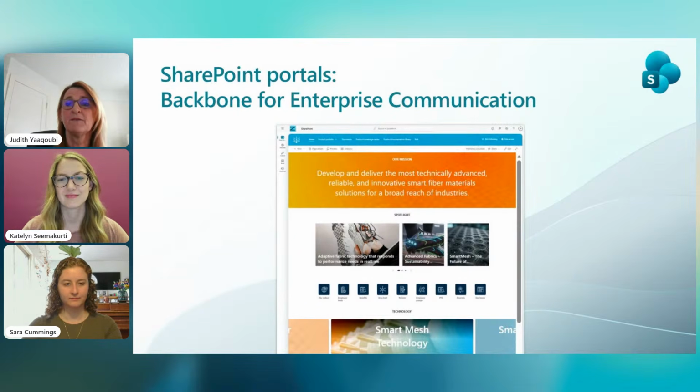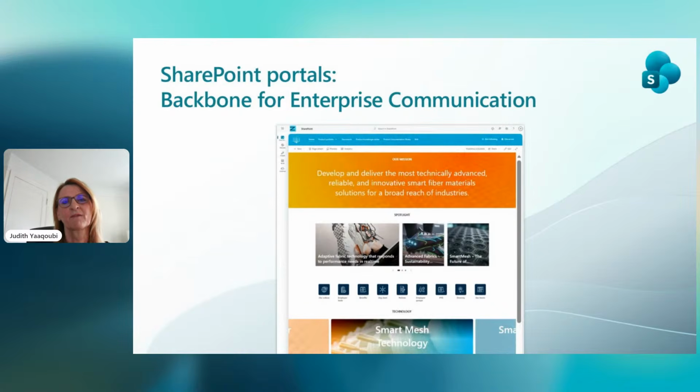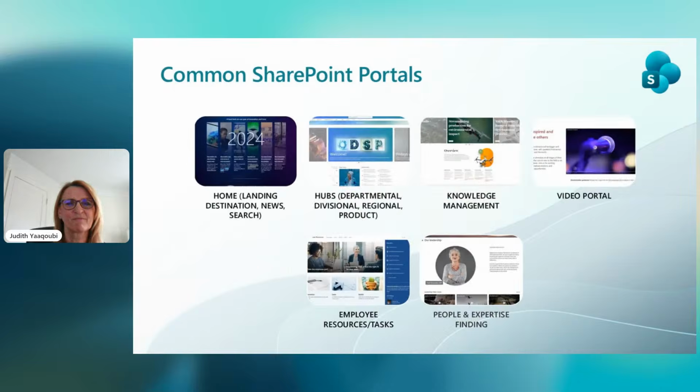They are now the foundation for trustworthy AI. Because really, when content is unified in a single authoritative source, Copilot and SharePoint agents have the grounding they need to deliver accurate, relevant, and then also compliant answers at the scale that you all need, right? And the more structured and richer portal content is, and this is also for this hackathon, right, the more powerful AI becomes. So really, as you build this week, think of SharePoint not just as a publishing surface, but really as the backbone for every intelligent experience that you create.